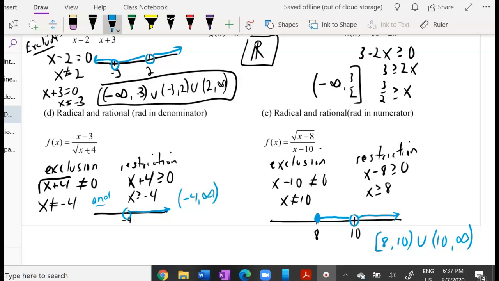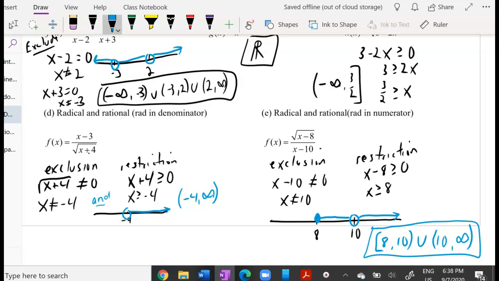Okay, so here's our answer. And here's the graph of the answer, the number line right above it. So we have to exclude the one value that would make the denominator 0. That's when x minus 10 is 0. So we exclude 10. We have to restrict that radical, so x minus 8 must be greater than or equal to 0, or x is greater than or equal to 8. And so just like we did before in example D here, we put the circle here, and we're not going to fill in the circle because that would be saying they're not both true. So we can't fill in those circles.